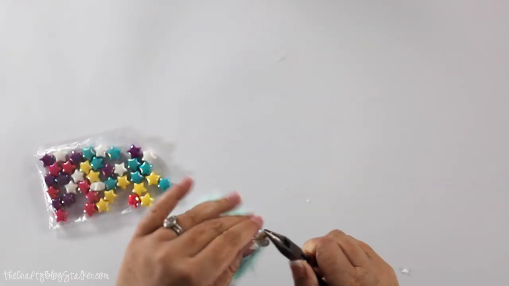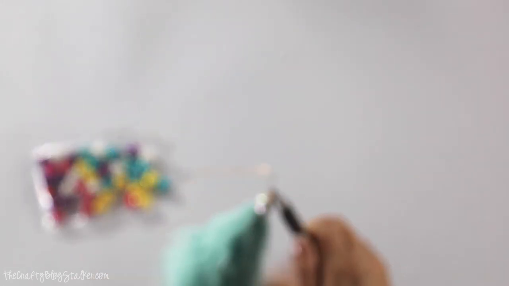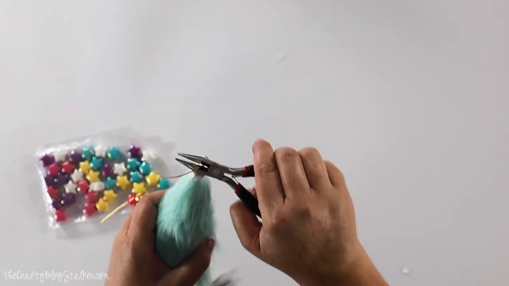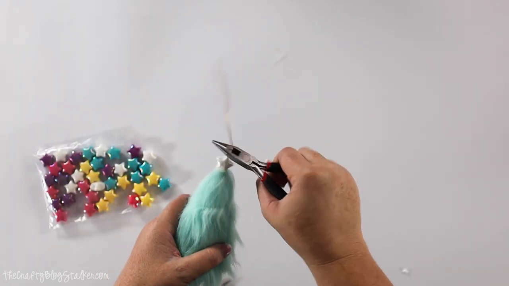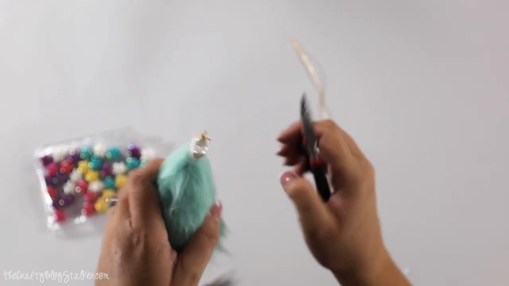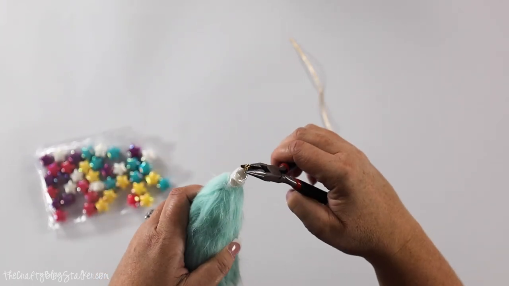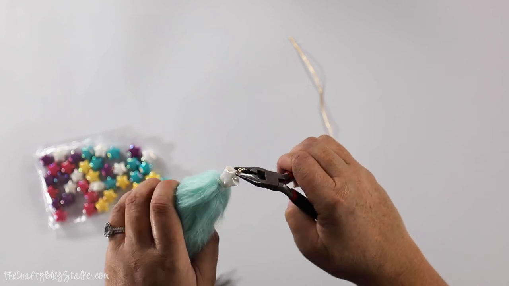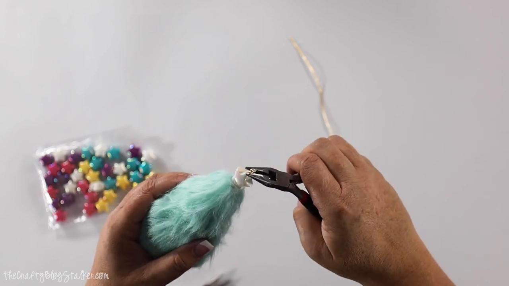And then I'm going to hold this and I'm just going to wrap and wrap that wire around the other wire. Maybe three or four times. I'm going to wire cut as close to that as I can. So you can see that little piece right there. We're just going to kind of fold that into the other knot or into the other twist.